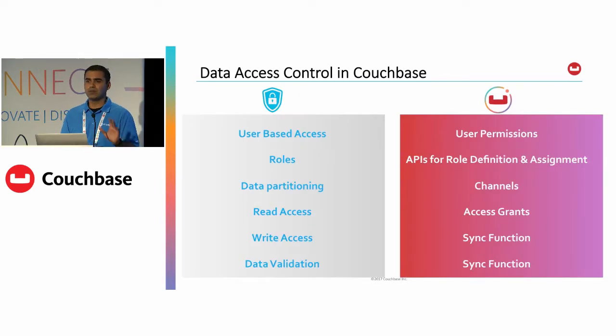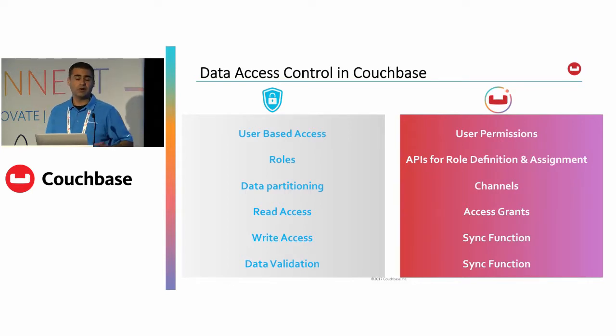So what does this really mean from an application developer perspective? Let me try and talk about that. The first thing is you want user-based access. So Bob is the one who's creating all of the data, but then Bob is sharing some things with Alice and some things with John. You want to know what role you are in. So Bob is the owner, and Alice is somebody who's just viewing stuff that Bob's created with her. And the same is true for John. So Bob's still the owner, and John is somebody who's viewing stuff that Bob's created.